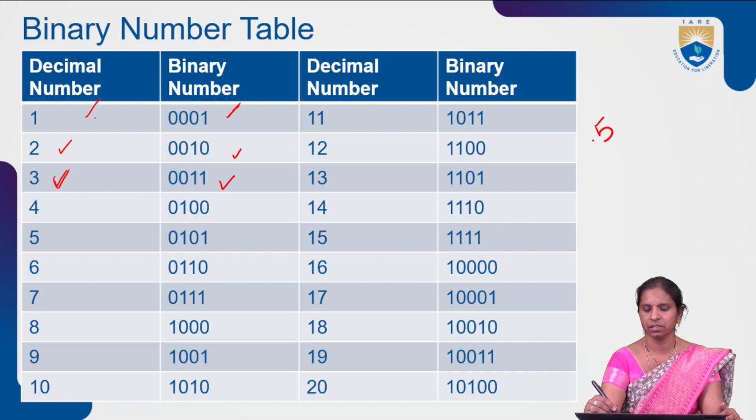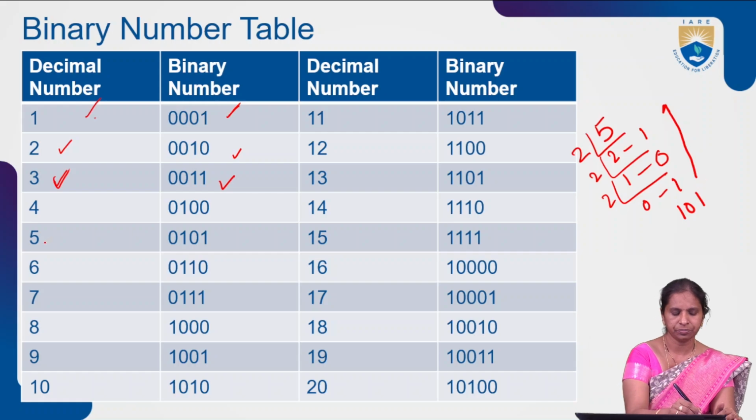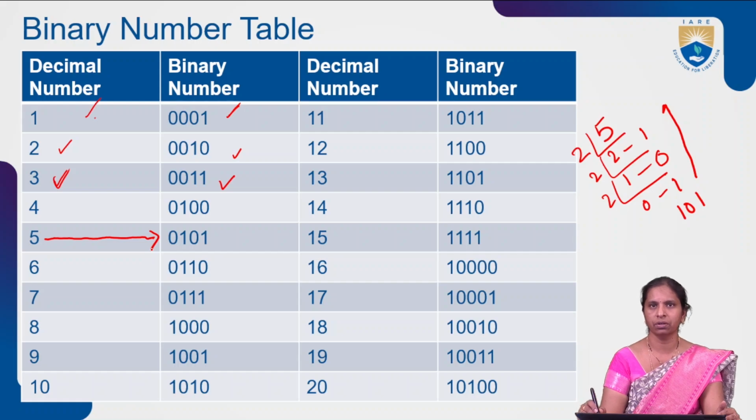For example, if you want to represent the decimal number 5 in the binary number system, what you do is just divide the number 5 by 2. So 2 2s are 4 and the remainder here is 1. Write down the quotient here. Next, 2 1s are 2 and the remainder is 0. And then 2 zeros are 0 and the remainder is 1. Therefore, write down from bottom to top: 101. So you can write the decimal number 5 in binary as 101. Before that, you can also represent zeros, which don't have any value on the left side of the bits.